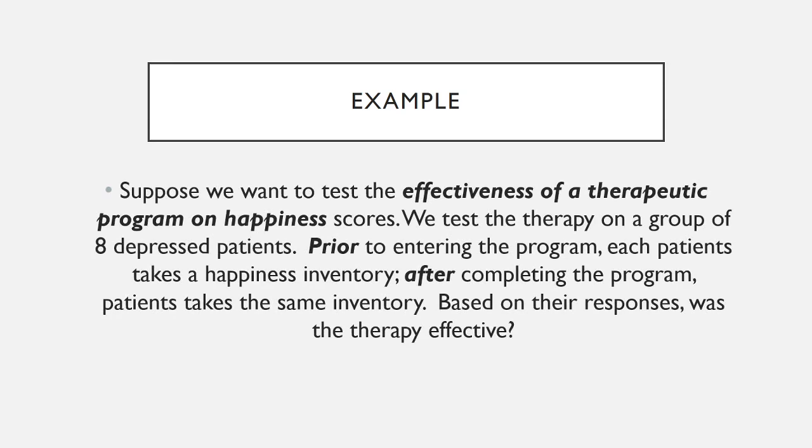Let's say we want to test the effectiveness of a therapeutic program on happiness scores. We test our therapy on a group of 8 depressed patients. Prior to entering the program, each patient takes a happiness inventory, so they give you a happiness score. So that's their pre-treatment happiness score. After completing the program, patients take the same inventory. Based on their responses, was the therapy effective?